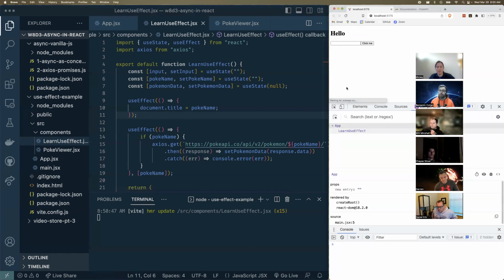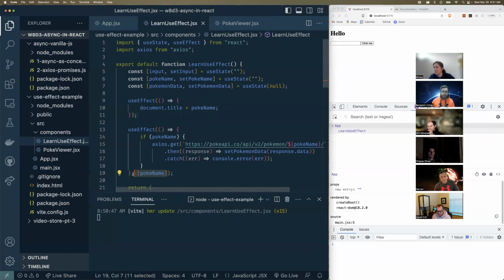So let me reload this. You're not really seeing anything because Poke name is the same every time, and nothing is triggering a re-render, but every time it re-renders, this will happen. So if I take it out of here, now we'll really notice this.